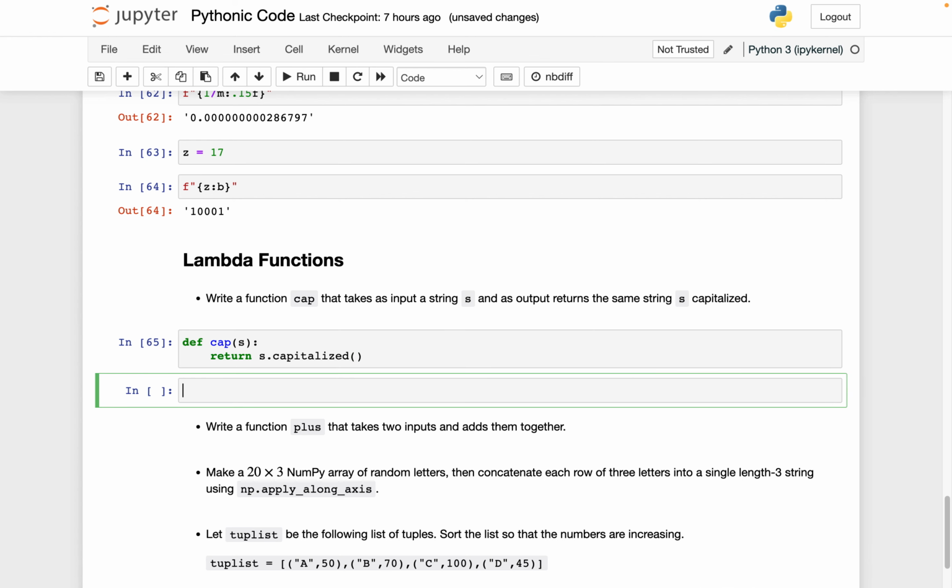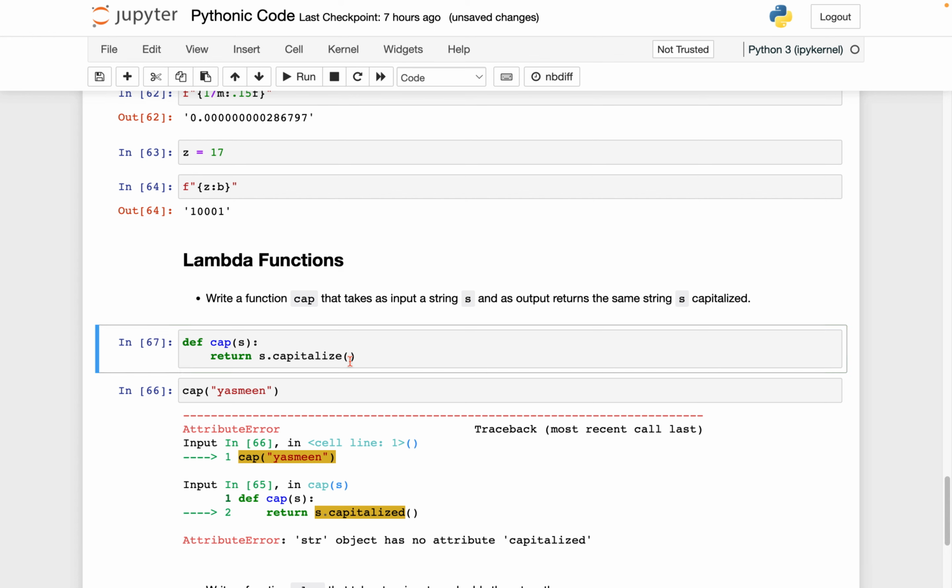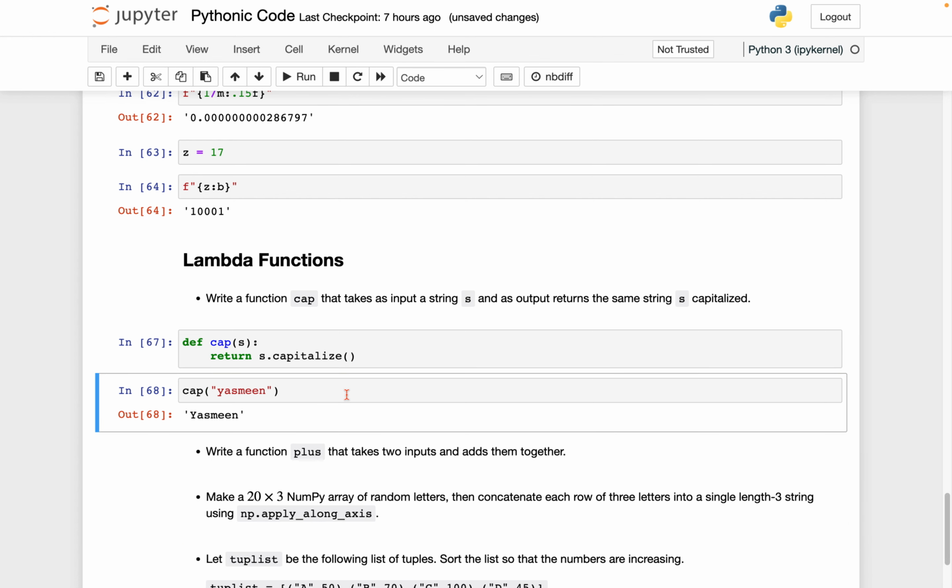So there's our function cap, and let's test it out. I can do cap of, let's say, Yasmin. Oops, string object has, did I spell something wrong? Let's see. I think it's capitalize. There it goes. You can see here, Yasmin gets capitalized.